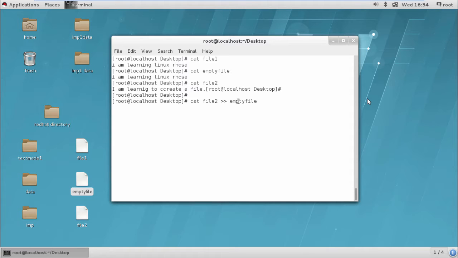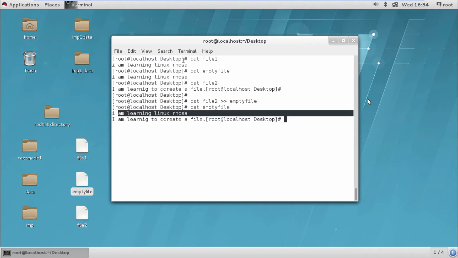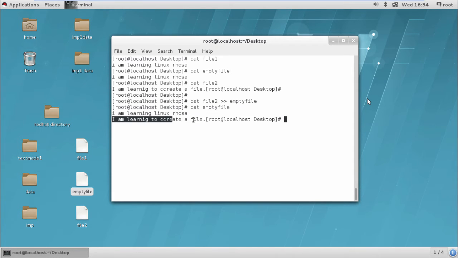It will redirect all the content of file 2 to your empty file. So empty file already contains one particular text, I am learning Linux RSCSA, right? So we'll just check what content we have in empty file. So you can see I am learning Linux RSCSA and I am learning to create a file. So both have been appended, right?